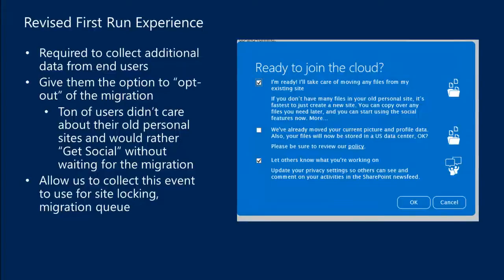One, hey, give us some confirmation that you realize that your data is going to be in North America, right? And then the getting social piece. The default in SharePoint is that these social activity checkboxes in the profile are turned off by default. That's right. And there's some reasons behind that, compliance and stuff I don't fully understand. But MSIT really wanted to jumpstart the social without people having to know, I've got to go tick those 6 boxes on the backside of my profile. And so we wanted to add one checkbox to say, hey, let others know what you're working on, and make that really, really easy for people so that we could start really populating that social feed.